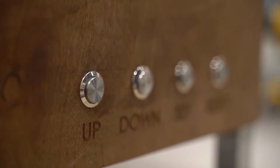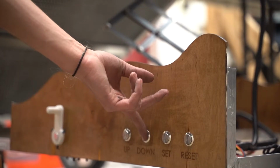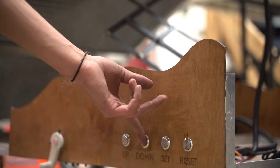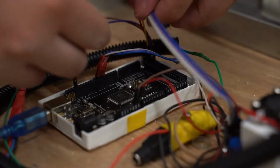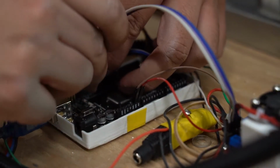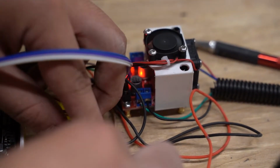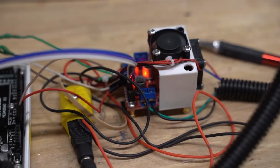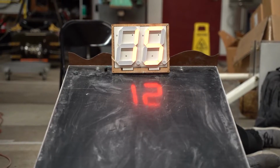There are 4 main parts of the electrical system: controls, display, motor, and logic. Controlling the logic is an Arduino Mega, which takes input from the 4 buttons, up, down, set, and reset, and provides output to a 2-amp dual H-bridge motor driver, which then powers a 2 Nm stepper motor. While this is happening, the Arduino keeps track of the angle the slope is currently at, and outputs that to a 6.5-inch tall, 9-inch wide display at the top of the slope. All of this is powered by a 10-amp, 12-volt power supply.